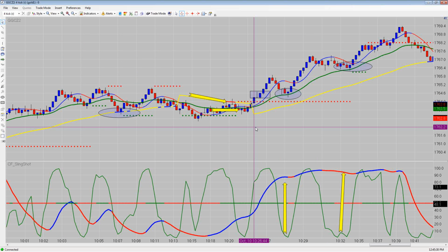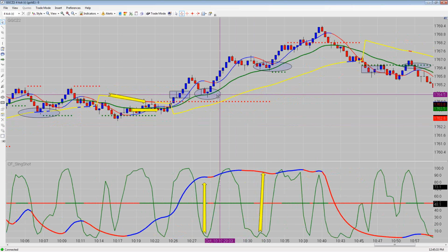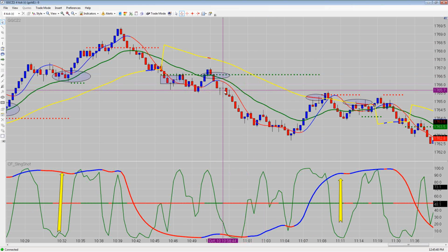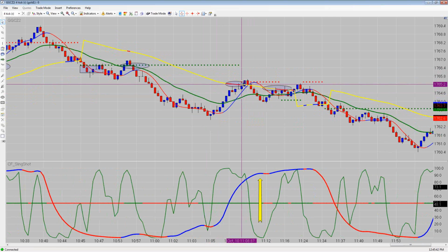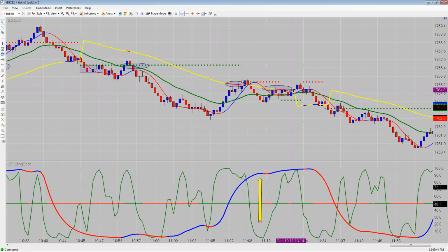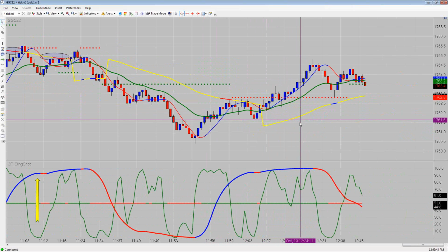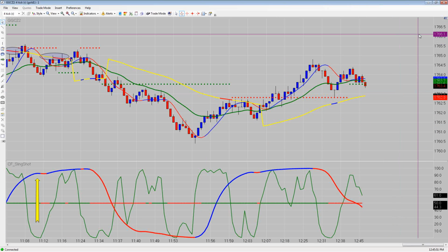Selling it over here at the red, which I did do. What did that get me? I have 5 ticks profit. I think I had more than that at one point, but I ended up taking 5. Buying it over here at the blue, it gave the 1 bar's profit, which is what you anticipate. Selling it over here at the red, you can see that worked out. Over here at the red, again, it gave the 1 bar's profit. Again, over here, and here we are now. Crude oil just tanked again.